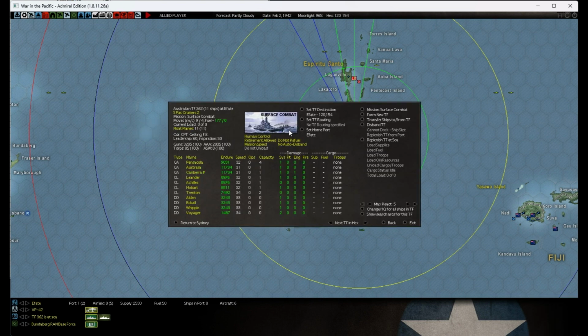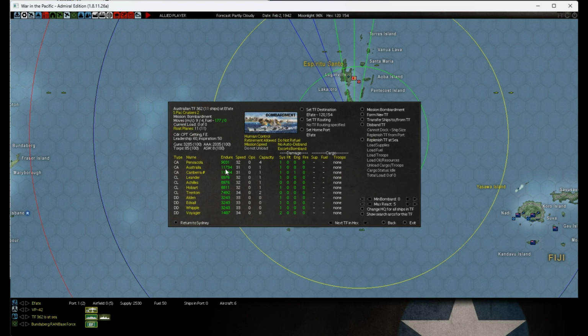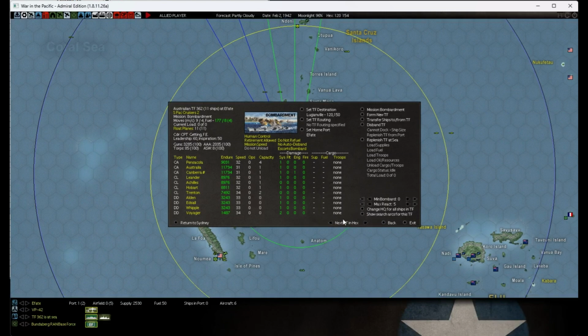Just let this force go in and bombard, and allow the escorts to bombard. Sure, I'm not worried about anything being there right now. So yeah, let's go shore bombard this, and then we don't need a reaction here. They're just going to hit it.